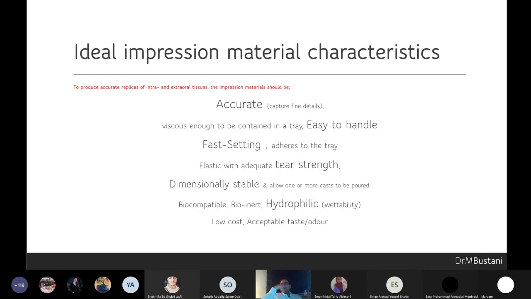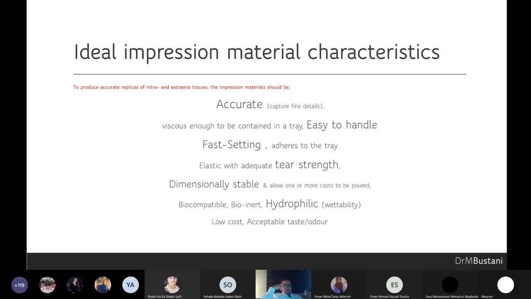For example, if we have some teeth that are periodontally involved, we will have some recession and some spaces in between the teeth, which will act as undercuts. So if the material went in and it was a rigid material, when you try to take it out, you won't be able to. You might even extract the teeth, or the material will tear. So it should be elastic, but with adequate tear strength in order not to tear and to get out of the undercuts.